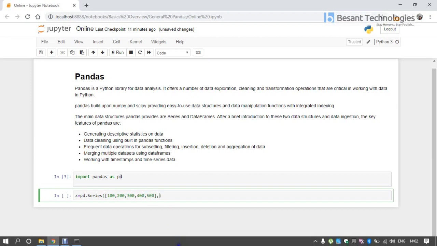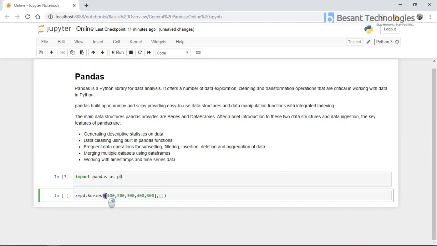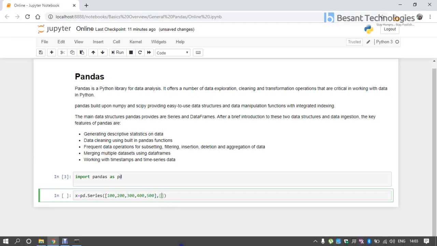Next I am applying one more list, where we give the index names. The first argument acts like a positional argument, where this is your function, and we are giving two positional arguments: the first position is considered as your values, and the second position is considered as your index names.